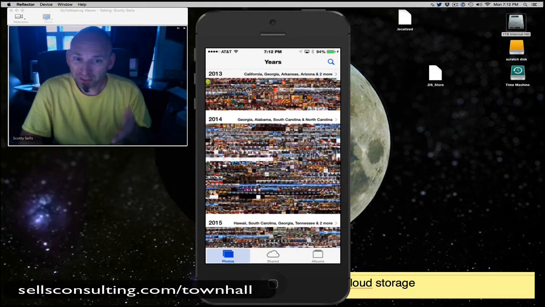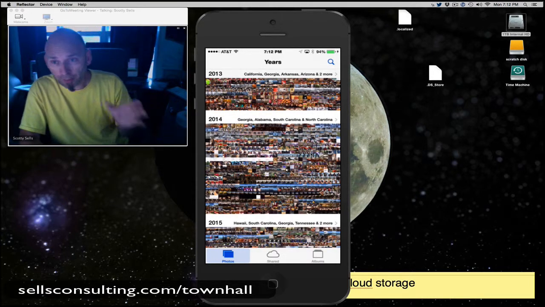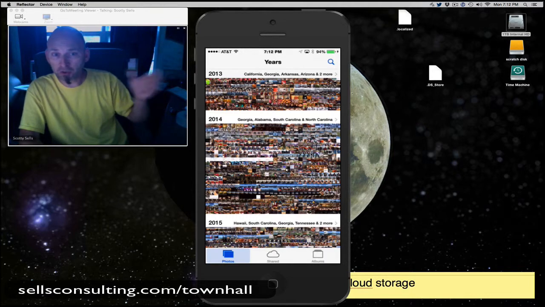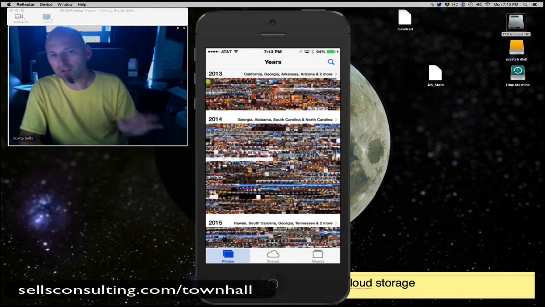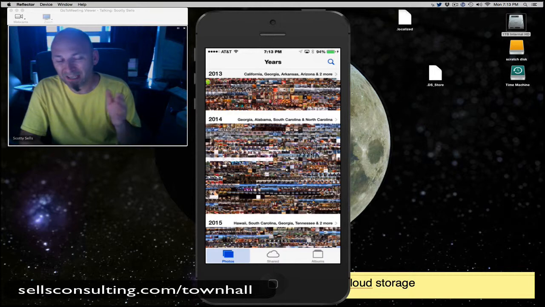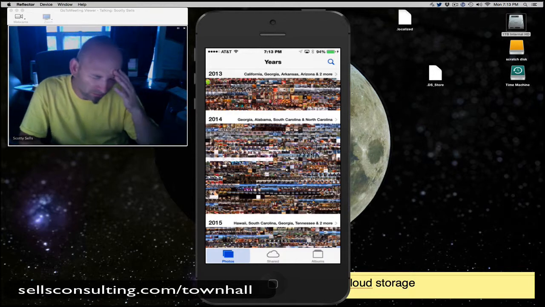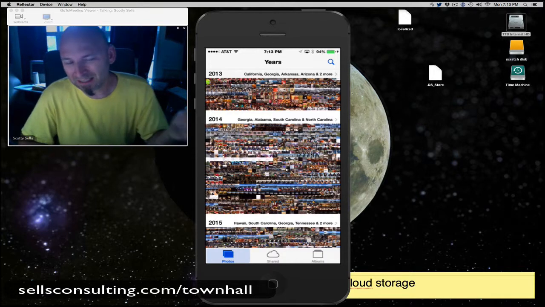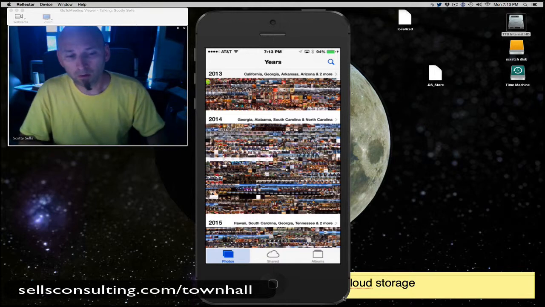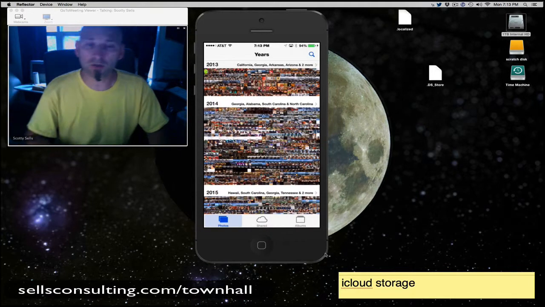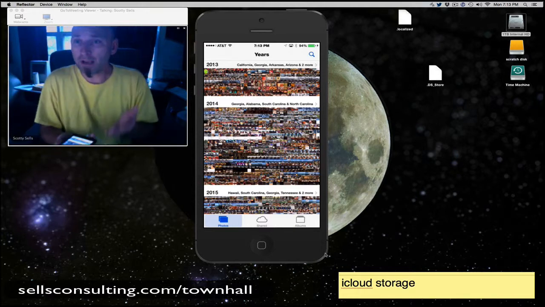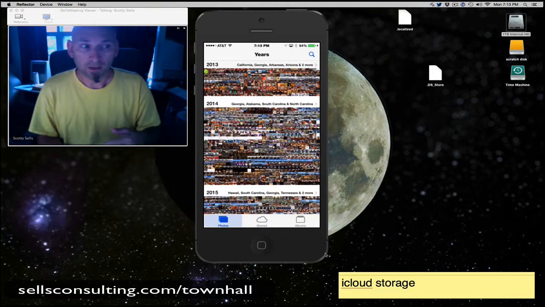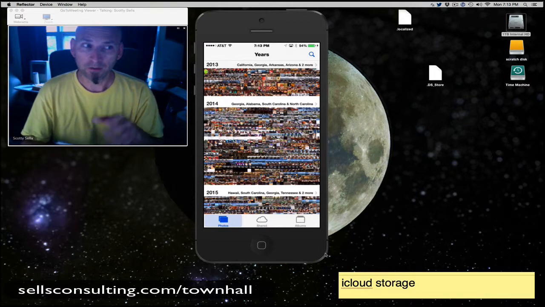So, for you to get to this point, and you're already paying for 200 gigs of space online to store your pictures. Yeah. But you're right now, Rebecca, storing your pictures locally on your phone. So what you need to do is first make sure that everything's up to date. Your computer's up to date. When I say up to date, I mean on iOS, on operating system 10.10. That's called Yosemite. Once that's up to date, you also want to update your phone. But the problem is right now, Rebecca, you can't update your phone because you have no space to do the update. So when you plug your phone up, open up iPhoto.